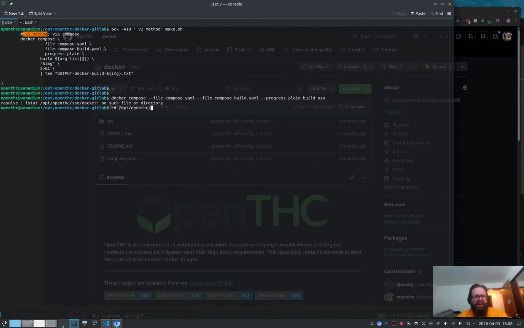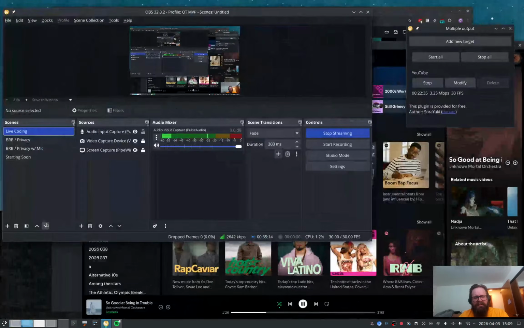This is telling us that the SSO project doesn't exist. I've got to check a deploy key again, so bear with me while I do some security stuff. Oh yeah, okay, that's maybe why.